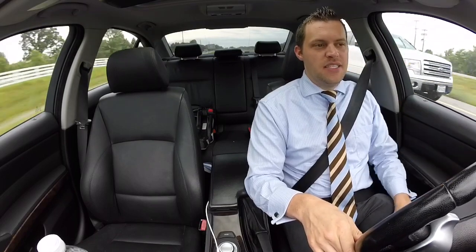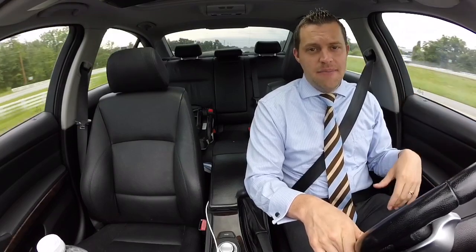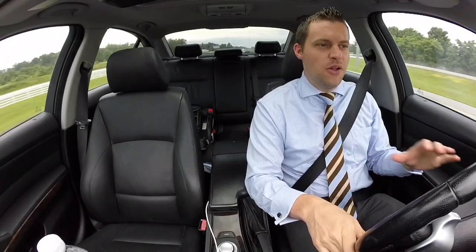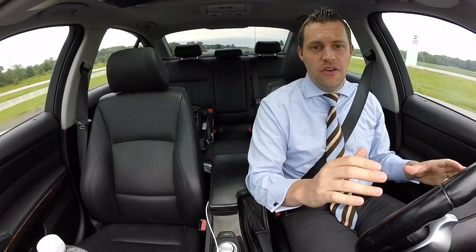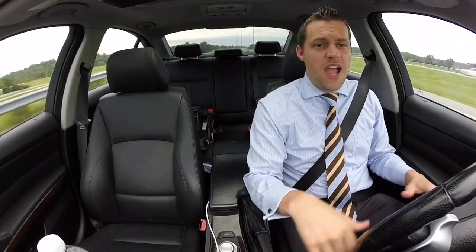After all the times that I have looked at wheels, I have not been successful with finding the right set for me. The wheels I've been looking for heavily now more than ever are the 219 M BBS wheels — those come on the M3 of course. Those wheels are perfect mostly because the gunmetal gray goes perfect with the black, a sought-after wheel for the E90. The problem is either people mark them up so high it's just not worth it, or they're trashed and not worth what they're asking. I don't want to refinish or repair wheels.